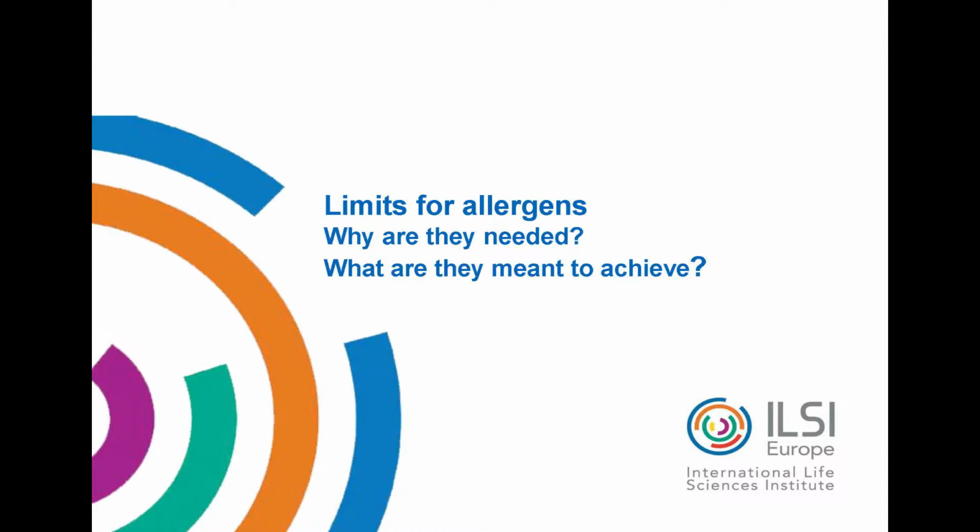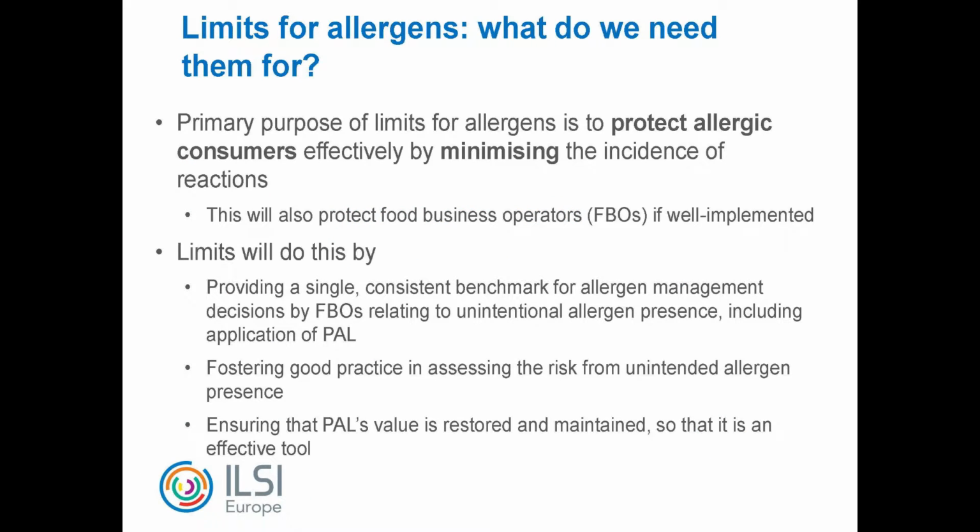So why are they needed? What are they meant to achieve? As I say, it's useful to remind ourselves of what the purpose of those limits is going to be. And I think the primary purpose actually is to protect allergic consumers effectively by minimizing the incidence of reactions. And I'm not saying eliminating reactions, because I think that's going to be impossible. So minimizing is very important in that context. And it does actually drive the particular approach which we need to think about.